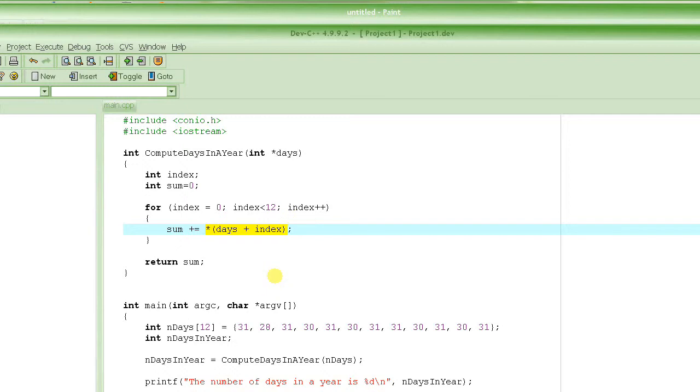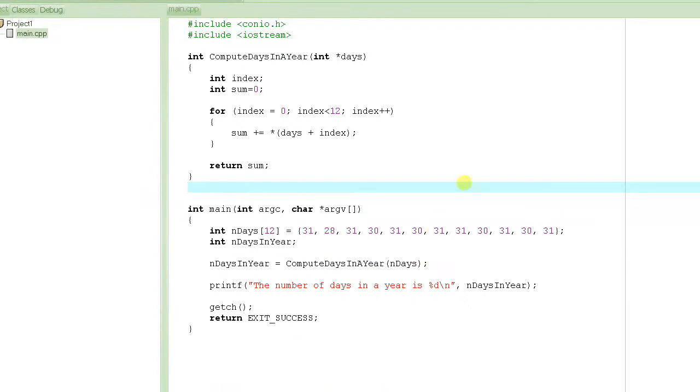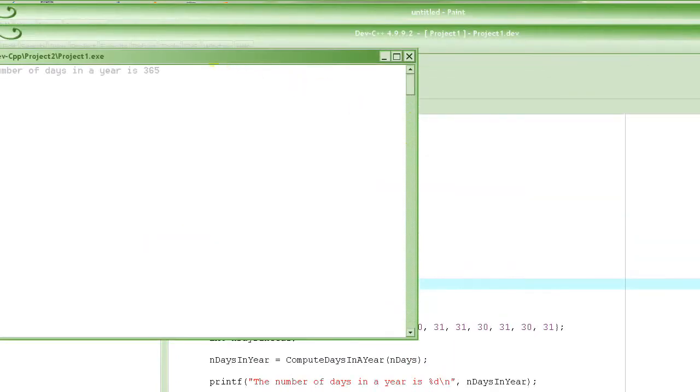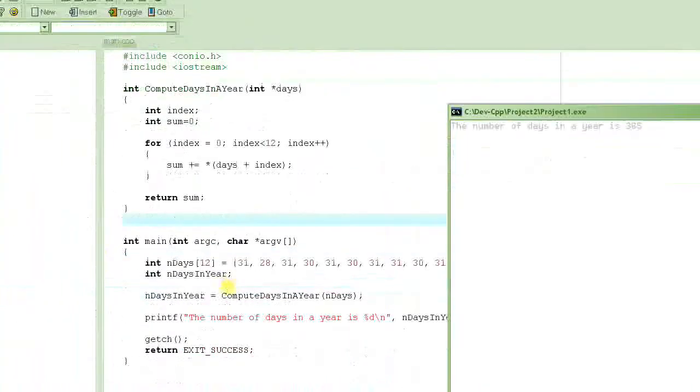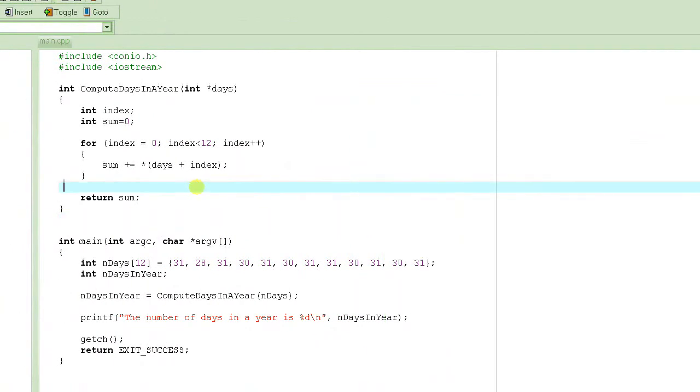We briefly talked about this in the previous tutorial when we were talking about pointers. If you haven't watched that tutorial, please do so, and if you just want to revise it, you should do that also. This whole thing is perfectly okay, and it should result in the same result as before. So let's real quick try it out. I'm compiling, and I run it. The program compiles fine, and it runs, and it results in 365 days. So all this is perfectly okay and normal.